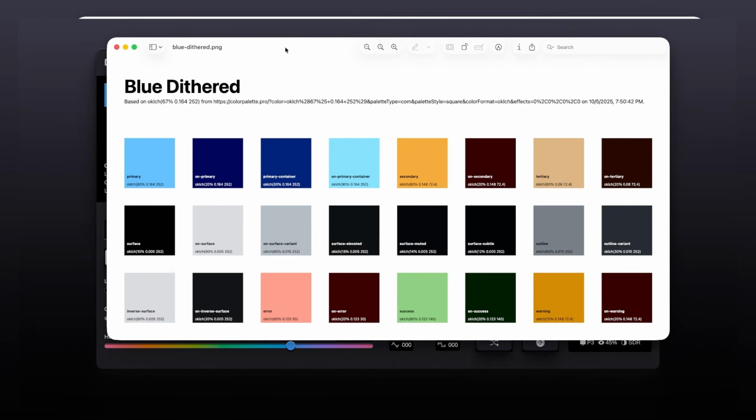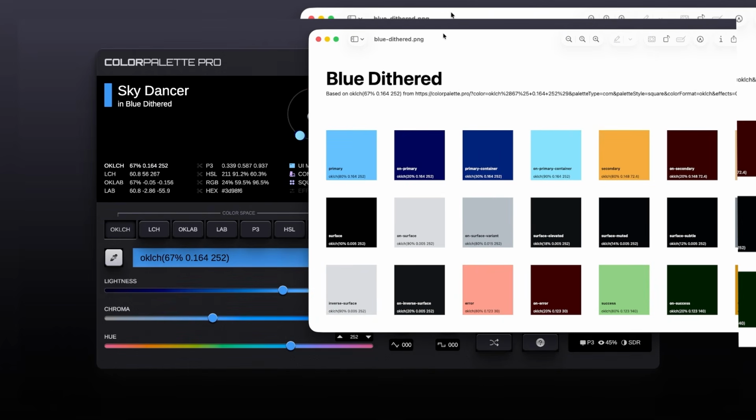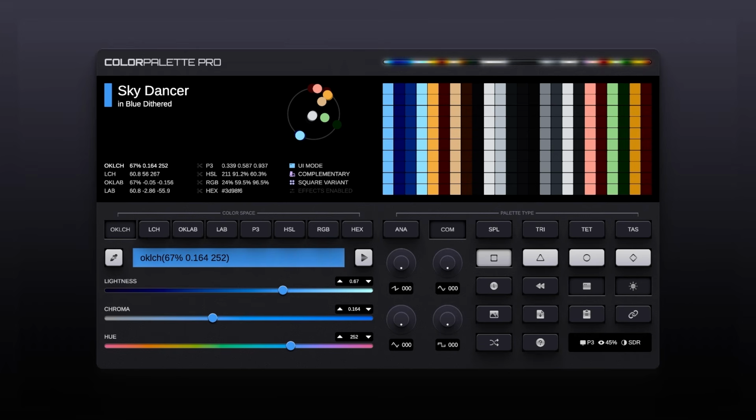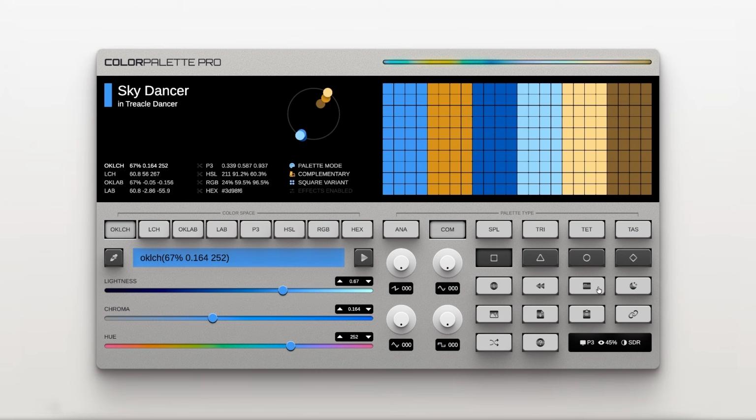So I'll bring this in. And so this is now blue dithered, but we have the primary color, and you can see it's been lightened, I believe, or maybe, no, it hasn't been lightened. The one before in the light mode was probably darkened to have the right contrast. But now the surface is dark instead of light. Of course, the text is lighter, and all of these success and error things are appropriate for dark or light mode. So that is pretty cool. So you can have the dark mode or light mode enabled and then generate a UI palette based on the colors here. So that's a tour of the Color Palette Pro.